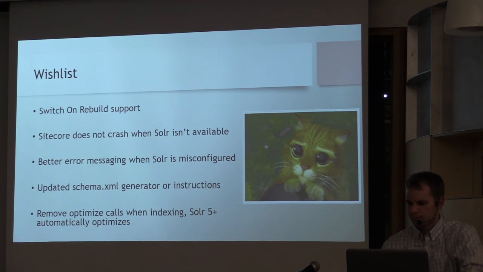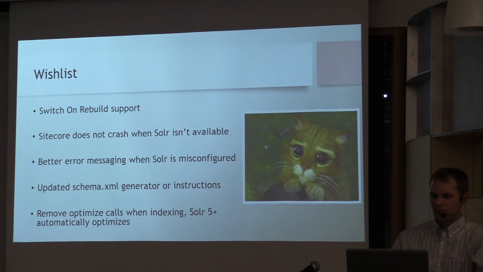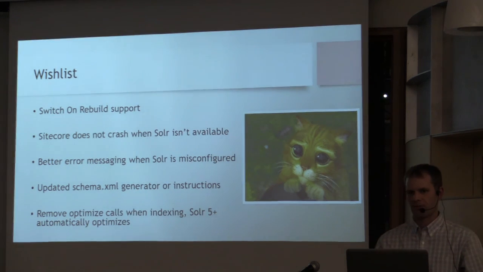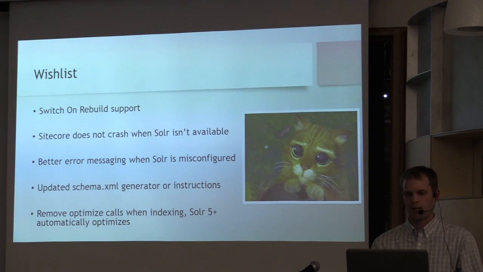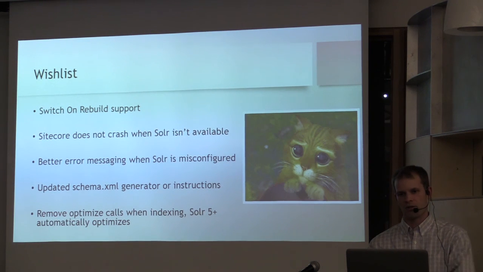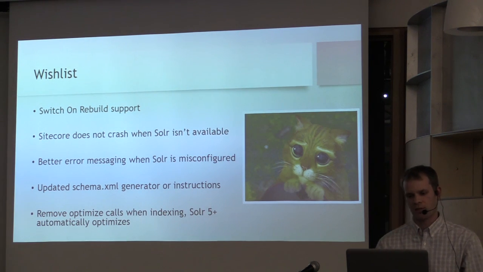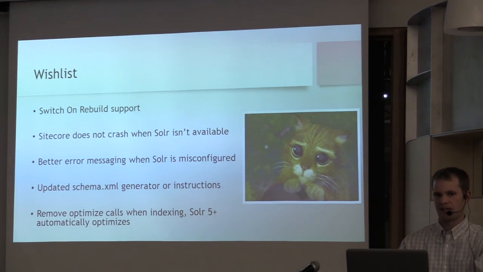It'd be great. So the reason for this wish list: the Solr search provider was built against Solr 4.1. Solr is up to 5.4 now, so it's been through a major release, and they're releasing a point release like every month or two at this point. It's pretty rapid. Like I said, IBM is actively working on it, so there's a lot of stuff happening. And Sitecore just hasn't kept up with it. And if they're going to start recommending Solr for your analytics indexes, they have to shore up their provider, in my opinion.